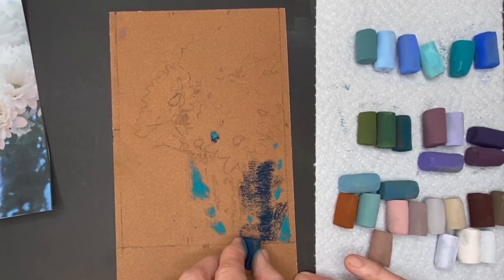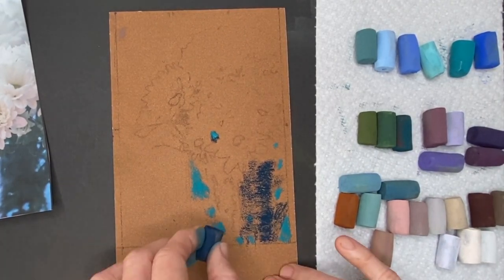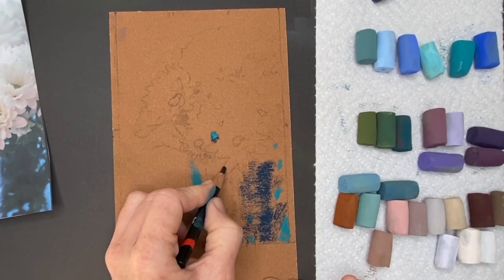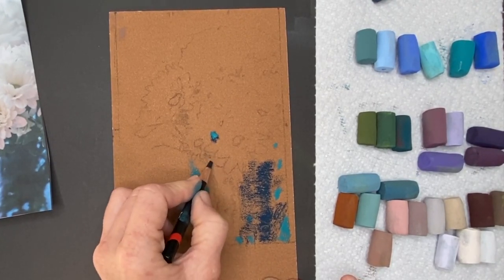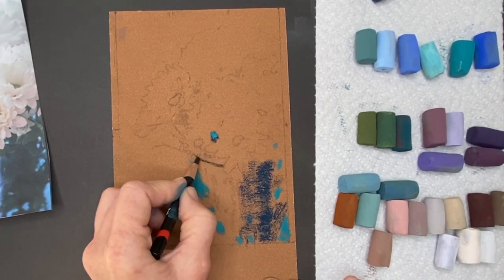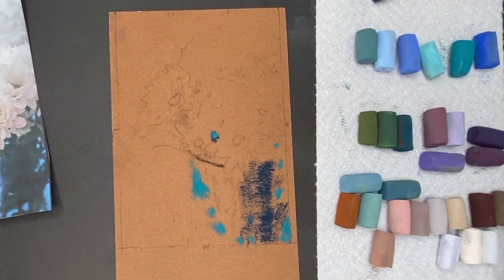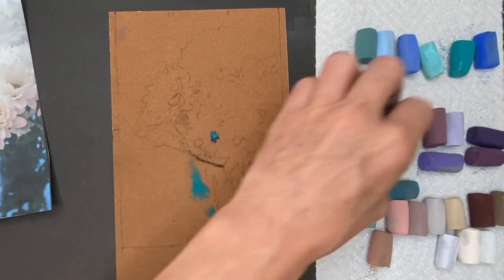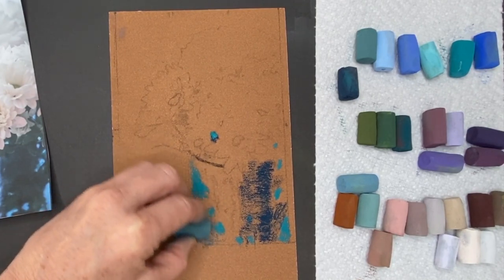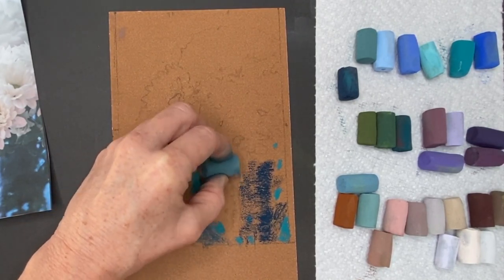Also, you see I'm working on the surface. It's the Sennelier La Carte card, which comes in these pads, like I showed, that have various colors. I love working on a warm toned color, especially when you have a scene like this or a reference photo. This one had a lot of blues and teals in it, so I thought the warmer color would make a nice complementary contrast to that.